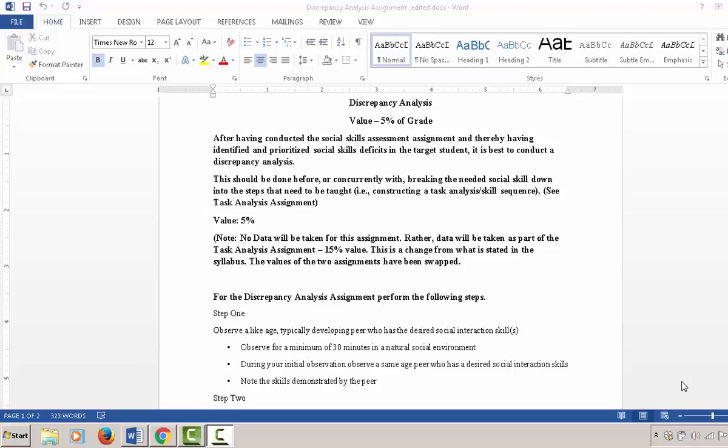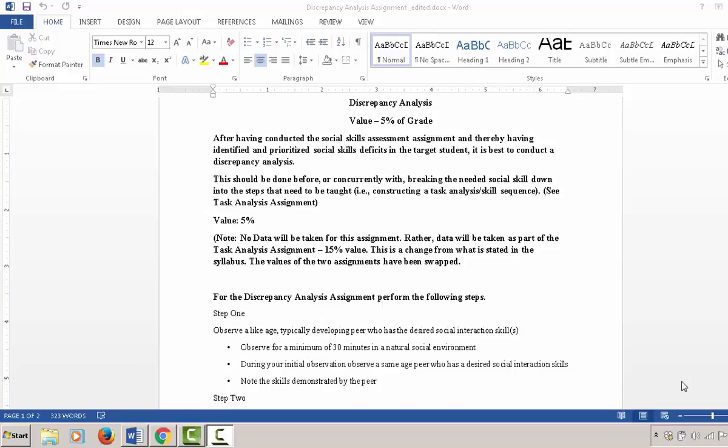Then you can watch one or more students entering the class and synthesize basically what they do, because they're going to do different things. Some of them may greet students using words, and they may use different words, and some of them may do fist bumps or whatever. So the best way that you can synthesize the totality of what those peers are doing, the better, because there may be more than one option for your student in terms of entering the classroom appropriately.